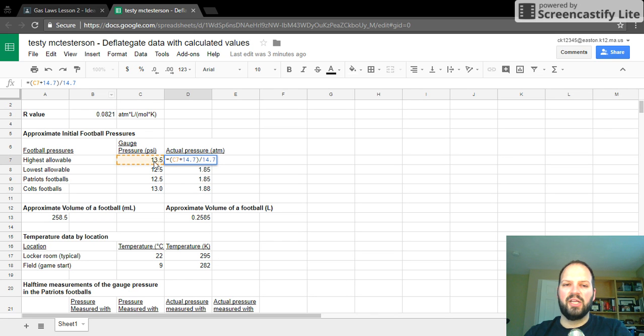What I did was I clicked on the C7 cell here, and I added it to 14.7 because that's atmospheric pressure in PSI. So that got me the actual pressure of the football in PSI. Then I divided by 14.7 because that's the conversion to get from PSI to atmospheres. So when I finish that, it comes out with that number, and I did that for each of these cells. Actually, what I did was I filled down.